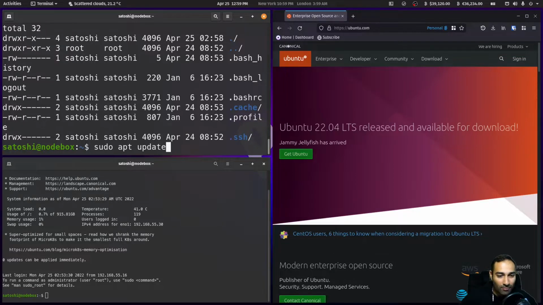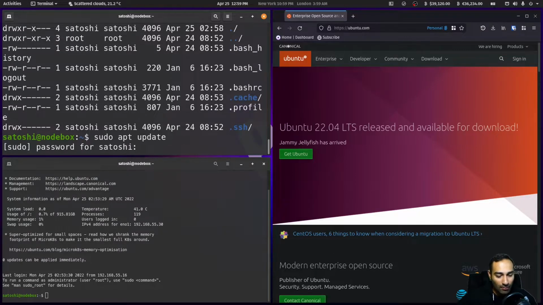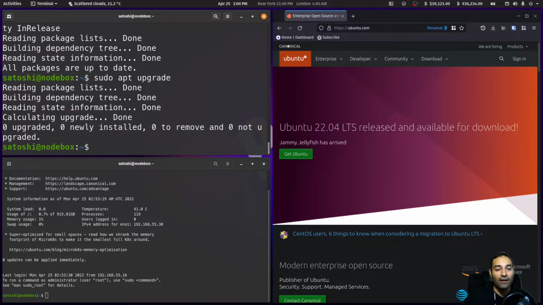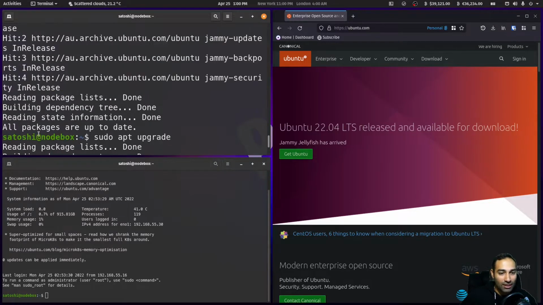So if we type in sudo apt update and put in our password, because I'll explain a little bit more about sudo just in a minute, but we put in our password. This is now going out to the various repositories within Ubuntu and asking, hey, are there any updates? And it says here, all packages are up to date. Now, you probably want to do this maybe once a week or once a month or something like that, just so that you are continuously updating. But when you want to upgrade, you actually need to type in sudo apt upgrade. And that will then upgrade all of those packages that, if available, will upgrade.